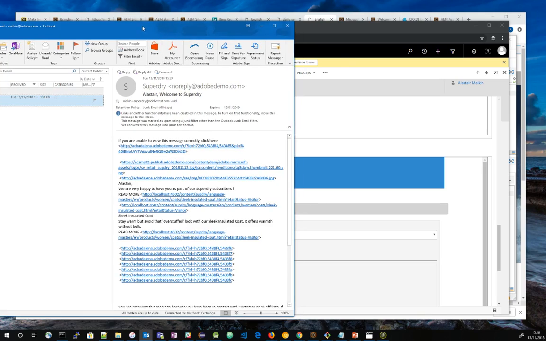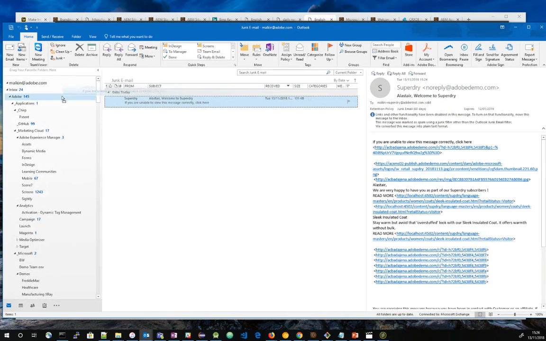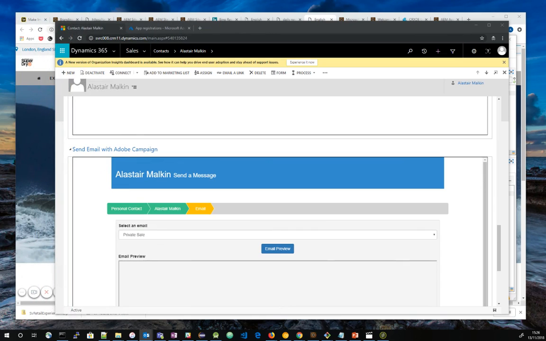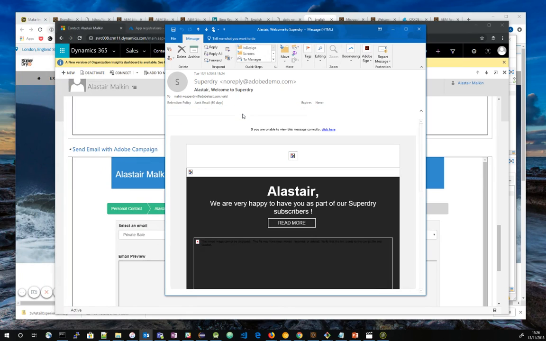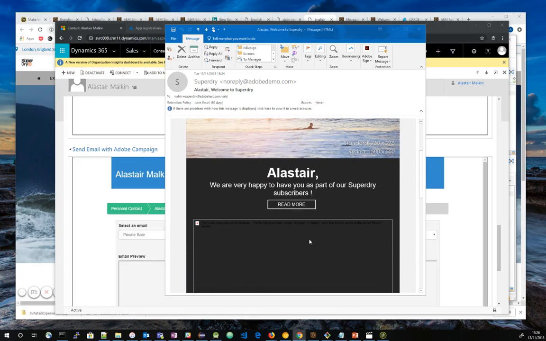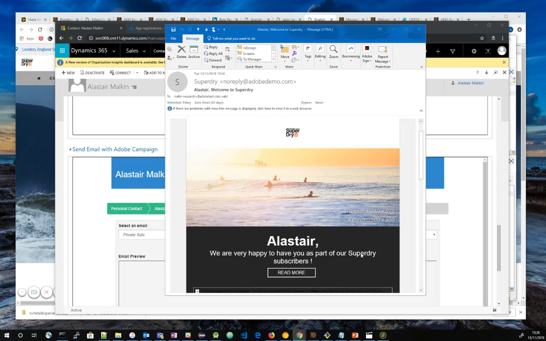So I received an email, it's gone into my junk mail, which I can then move to my inbox, and then you can view the assets that have been created. It's been branded for Superdry. It has my name. The brand name is here, Superdry.